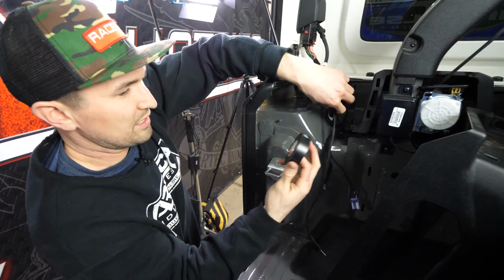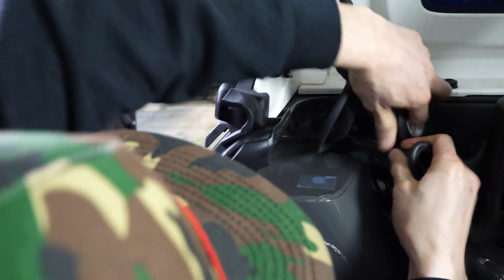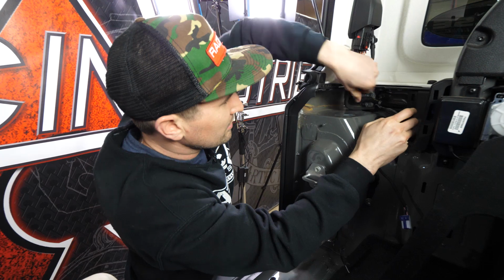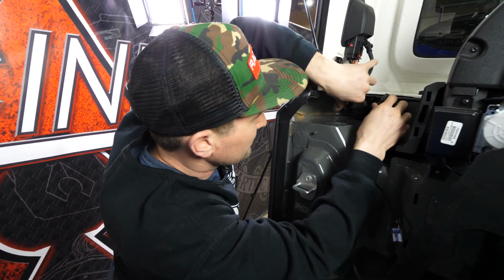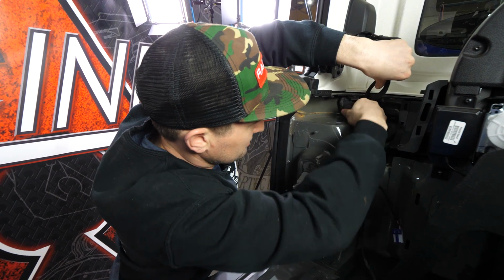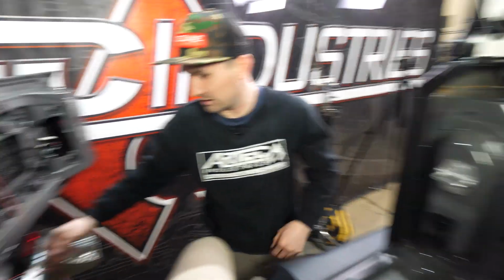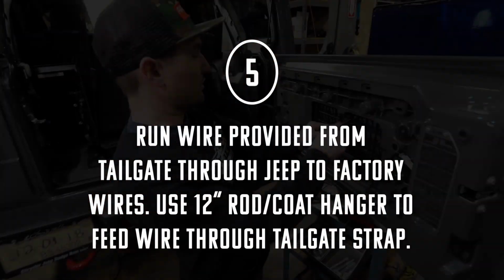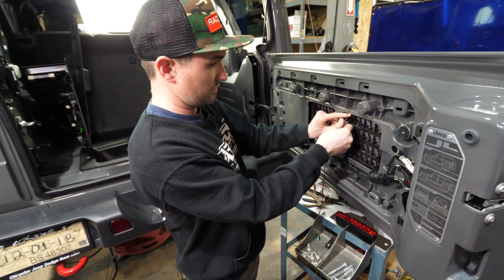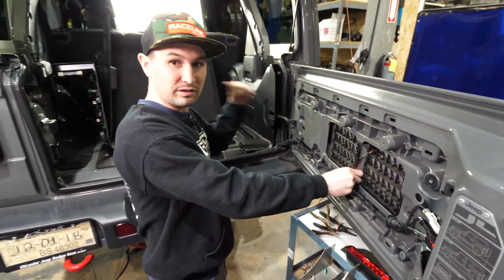Since we did remove the tape, we're gonna replace the tape. Now that we've got that retaped up, it's fully weatherproof, we're gonna reinsert it into the body. And now we'll fish the wire through from the spare tire delete over to this wire and connect them up. Earlier, we put the plug through right here. Now we're gonna wire this, run the wire all the way to the factory wires.